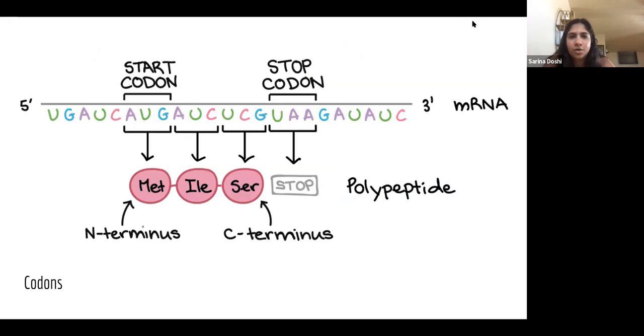Okay, so codons. Codons are basically groups of 3 nucleotides found in mRNA. Some codons code for amino acids, and some are start codons and stop codons. So right here is MET, M-E-T. MET is the result of a start codon. Usually there are multiple start codons. AUG is the most common in eukaryotes. So pretty much any polypeptide chain, and thus any protein, will always begin with the amino acid MET.